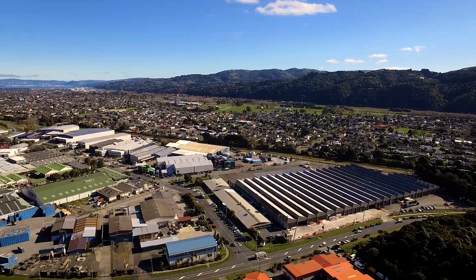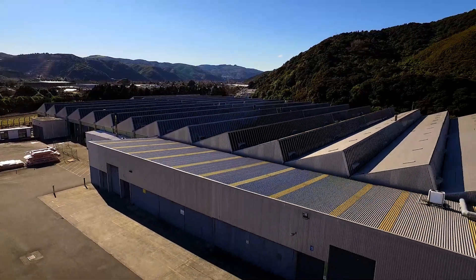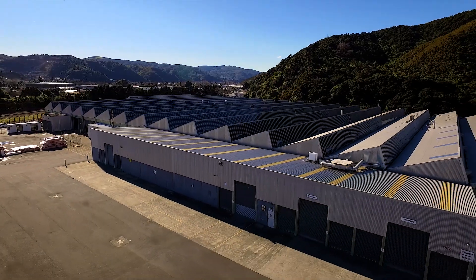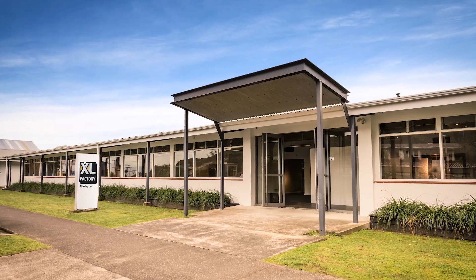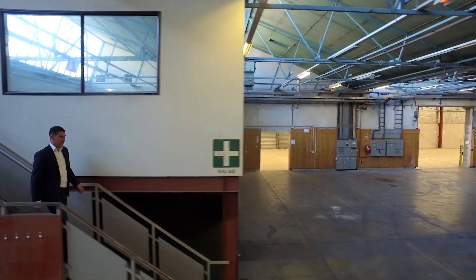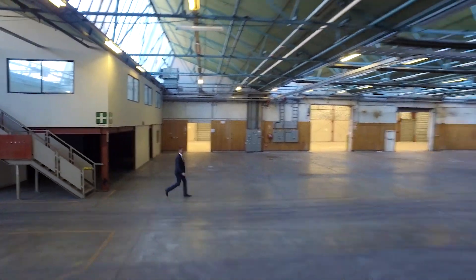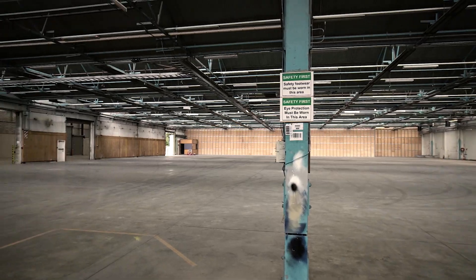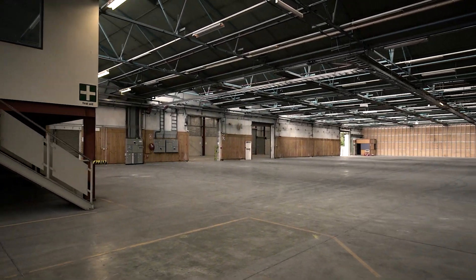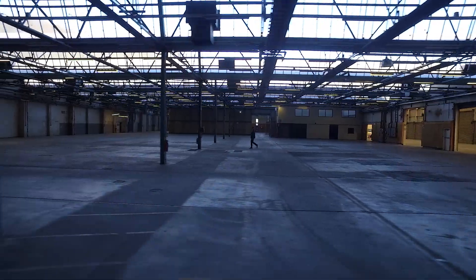If you have been searching far and wide for your new mega factory, then look no further as this great space has everything you need for anything you want to be doing. But watch closely, my astute and savvy viewer, because if you like what you see here, trust me, you'll need to motor. The vacancy rate for industrial space around here in Wingate is sitting at just a meager 3.4%, and with an opportunity this big, you're probably looking at the last slice right now.